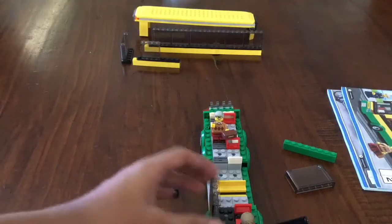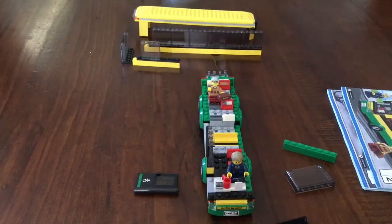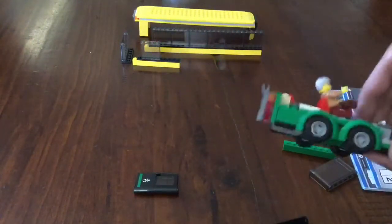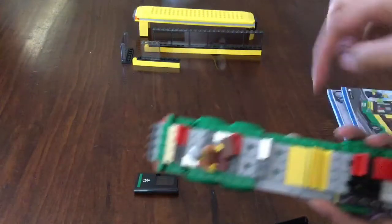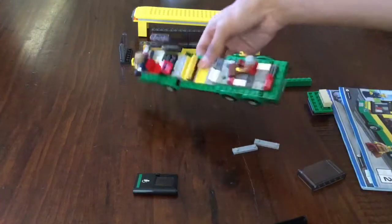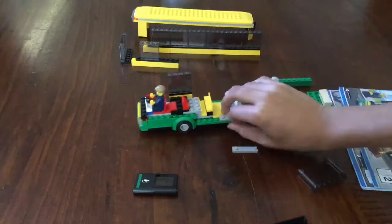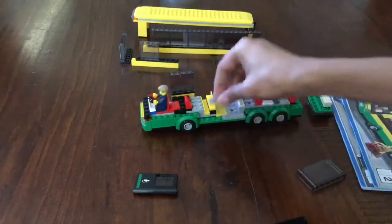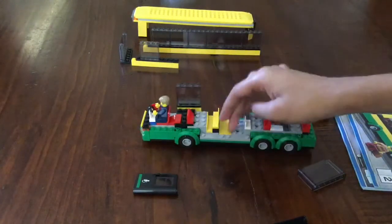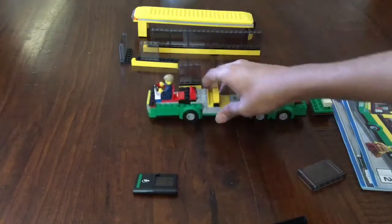Now as you can see, the next biggest problem is all of this front section. So to do this, I'm going to take these gray jumpers here and move them just to the other side, just across from here to here. Okay, so now I've removed those two pieces, and I'm going to move them to this side. So it's going to be the new entrance here. There we go. So now the door is going to be here. I'm going to make the same change on this side, and then I'll be back in a sec.